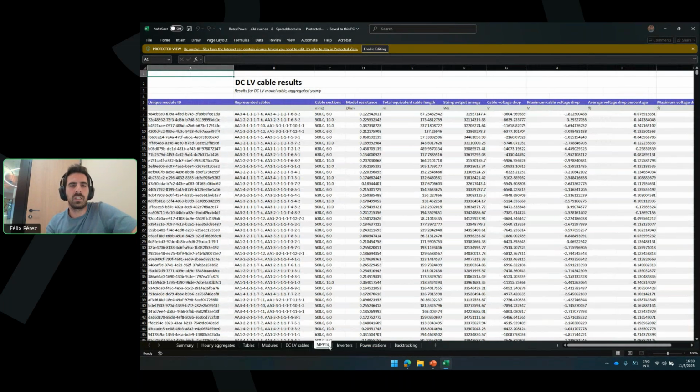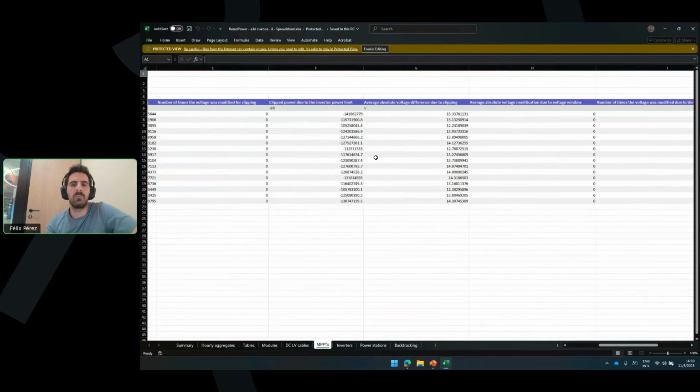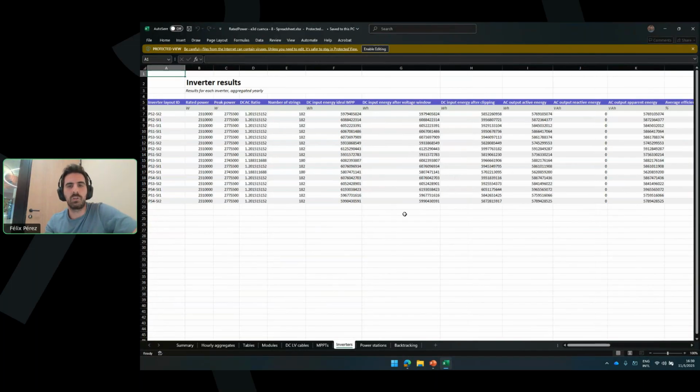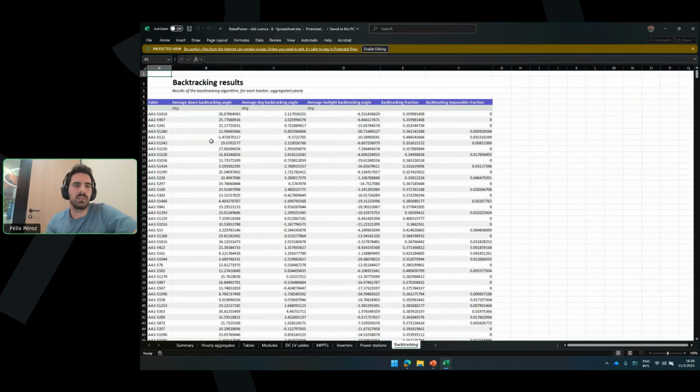You have the MPPTs, so you can evaluate voltage window modification in each individual MPPT. You have inverter results. You have the results per power station, and you have the backtracking results, which are for individual trackers in the PV plant, the values you saw in the interface. So lots of information to digest here, super useful for in-depth analysis.